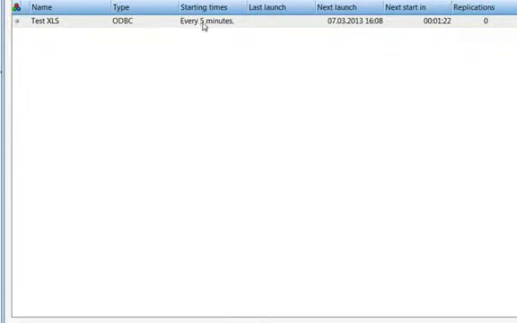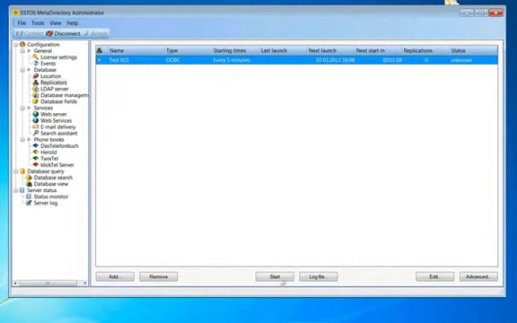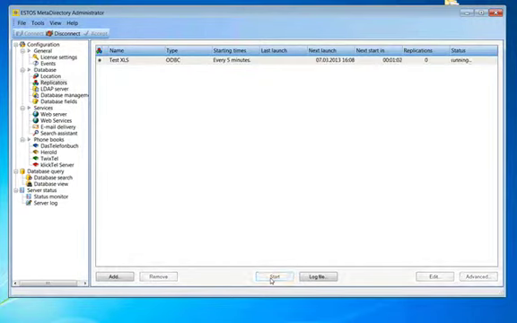It's going to connect every 5 minutes. The next launch will be at 16:08 and it will start in 1 minute 16 seconds time. I can highlight it and press start and it will do an immediate database replication. So we'll do that. It stays blue while it's connected, and then once the database has successfully been imported, it will be green. I can quickly search the data.